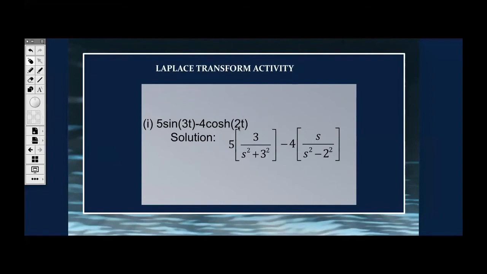Now, remember, how did I know it's 2? Because the a is in front of the t, so the coefficient of t is 2, so that's why I have a 2 squared here, while the coefficient of this t for the sine is 3, so that's why I have the 3 right here. Now, squaring 3 squared, we have 9, and 5 3s are 15. Multiplying 4 times s gives you 4s, and 2 squared gives me 4, and that's it.